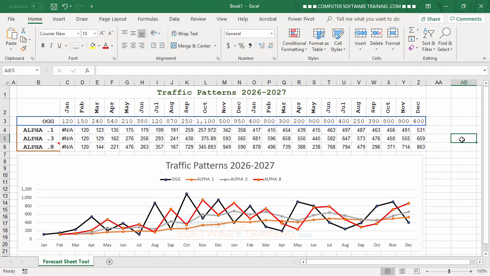All right, so what are we looking at? Well, with the alpha 0.1 and alpha 0.3, we have smoothed out that jagged up and down. They sometimes call that noisy data, and we smooth it out and you get a better idea of the flow. It looks like we have a gradual increase overall. So that's what we're looking at there.